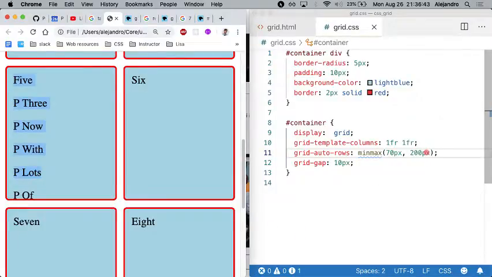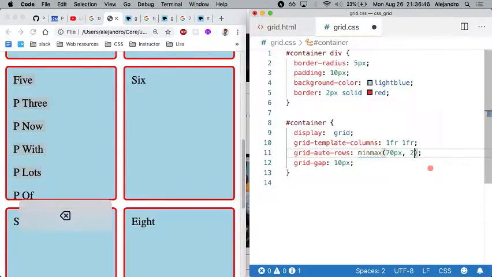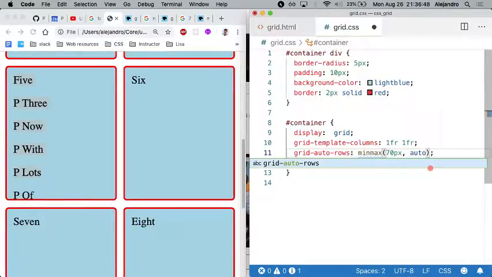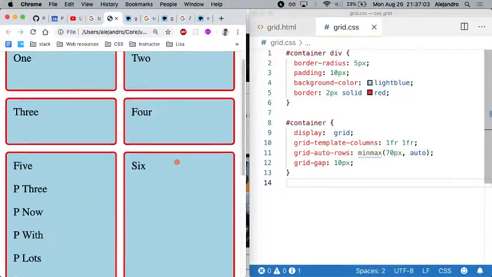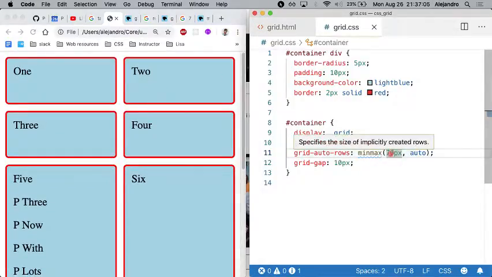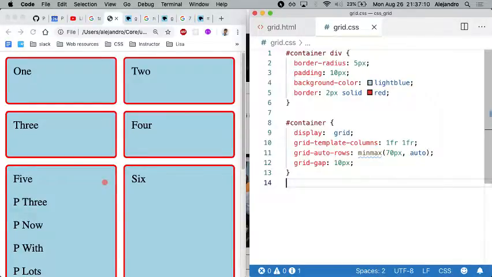But what if we change this 200 to be auto? So we say at least be 70 pixels, and at most be automatic. Now we actually have what we want, which is define the height of some columns, and if one of them needs more, it just grows as needed.